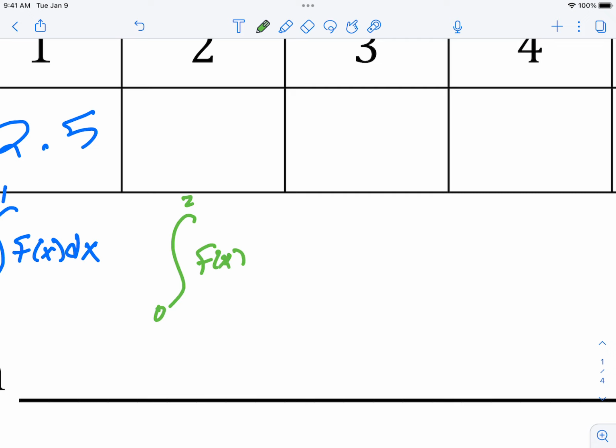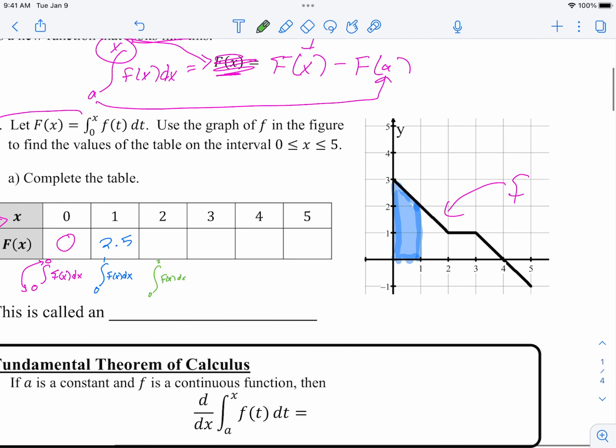Integral of f of x dx from 0 to 2. You go over to the picture, and you can get that result by shading in that same color. That's just adding both of these together from 0 all the way to 2. Then you could add a little bit more to it. If I'm counting like I did before, it's 1, 2, 3 whole squares, and then 2 halves. So 1, 2, 3, 4 is the total area on that one. So that'd be 4 total.